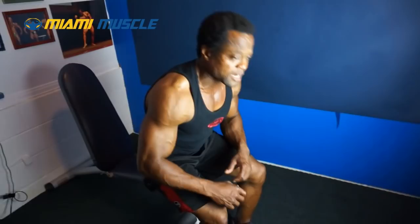And like I said, I'm doing these exercises at home right now in my home gym. But when you go to the gym, there are a lot of rear delt machines that you can use. You can use cable from the top, from the bottom. You can even use the chest fly machine, sit facing it, and pull your arms back slowly. And this will help your rear delt develop a lot more.